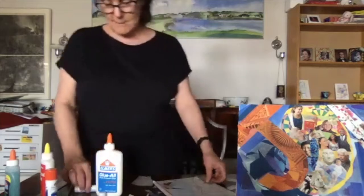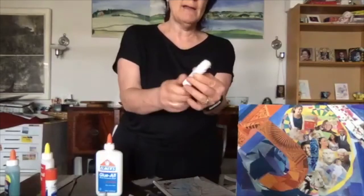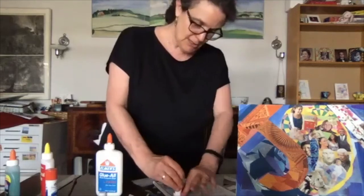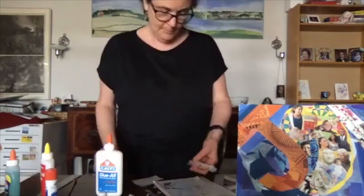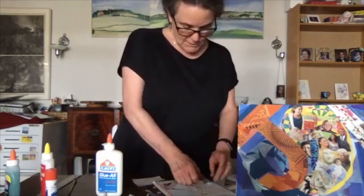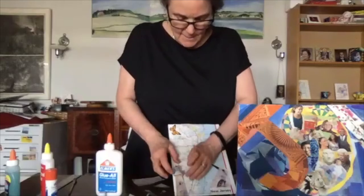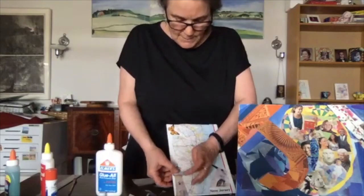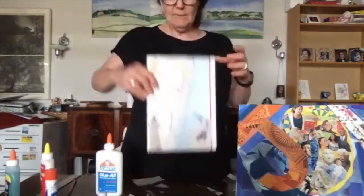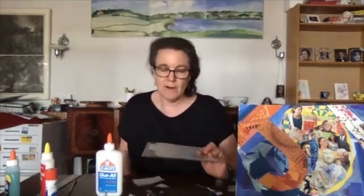I'm going to use the glue stick again — I forgot to put the cap on. Just turn your glue stick up a little bit; if you turn it up a whole lot like kids tend to do, you'll make a mess. Just a small amount — sort of like toothpaste: you don't need to squeeze out the whole tube. Now I'm putting this on but something's bothering me — it says 'c-e-a-n' and I know that's 'ocean,' and I don't know if I want to cover that up. But I'll just go for it. You just keep going until you're finished.